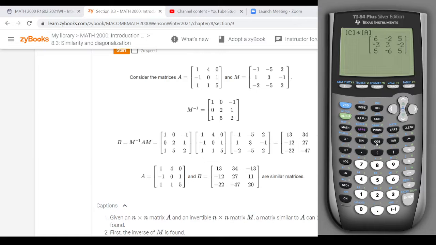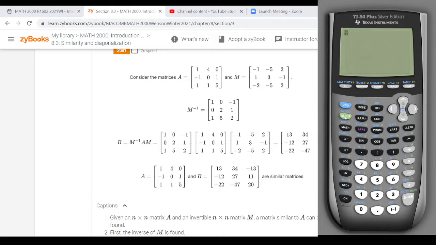All right, so you get this 6, negative 2, 5, negative 3, 3, negative 2, 5, negative 6, 5 entry matrix. So that's matrix A multiplied on the left by, oops, I should do it on the right. Sorry, because they got matrix B by taking M inverse times A times M. If I multiply on the left by M, I'll have MB equals AM. So I should have done it the other way around.